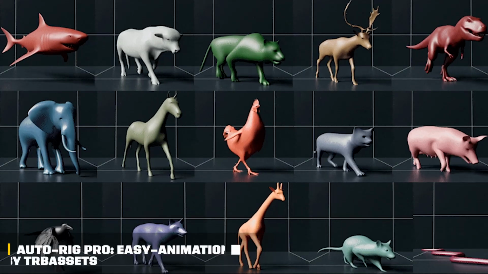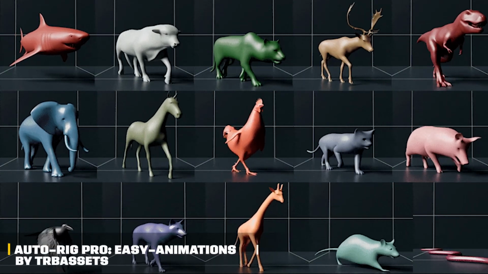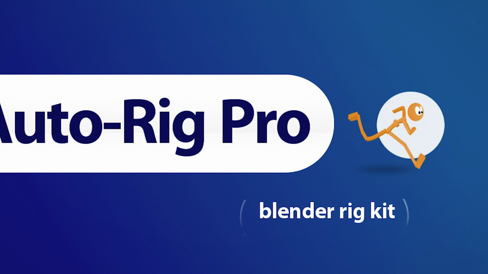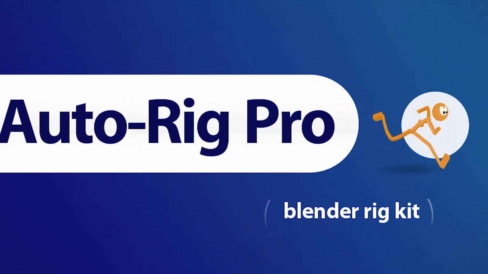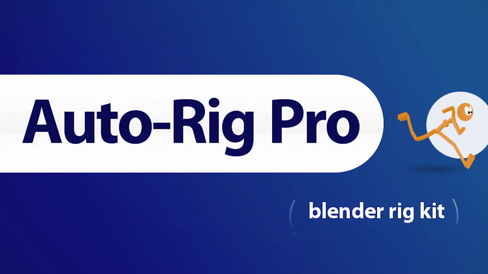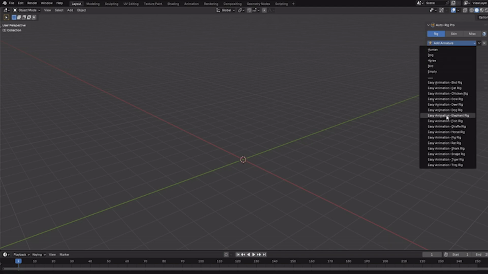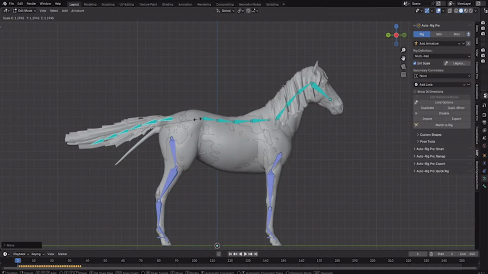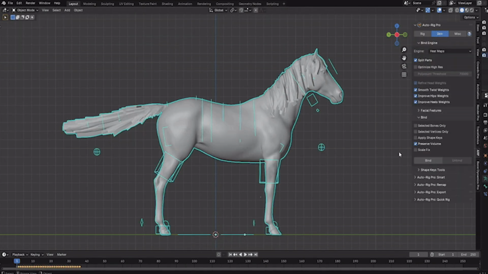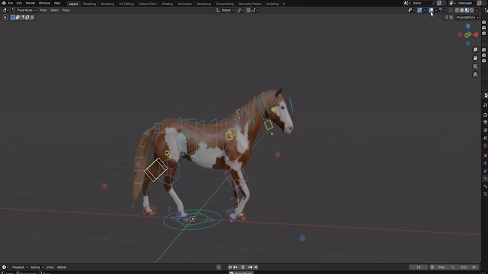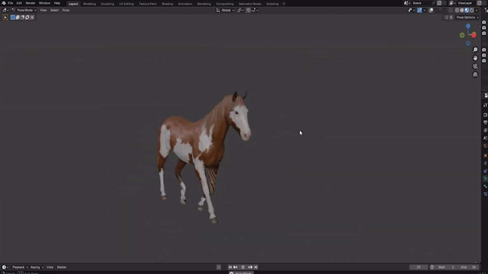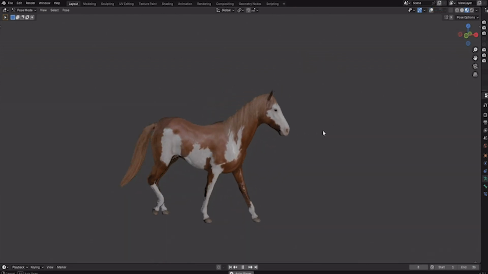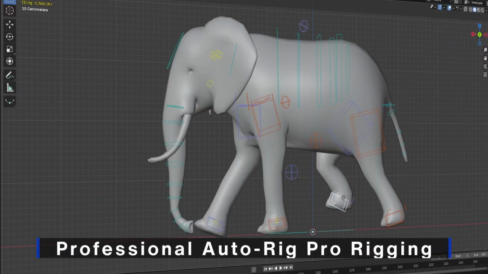When it comes to rigging and animation, we have AutoRig Pro Easy Animations. It is actually built as an extension of the popular add-on called AutoRig Pro. This add-on actually comes with a library of high-quality animations that you can apply to your characters, whether they are humanoids, creatures, or stylized rigs. The retargeting system ensures that animations adapt to different character proportions, avoiding broken movement or awkward poses. You can actually bend, tweak, or refine any animation to match your scene greatly.